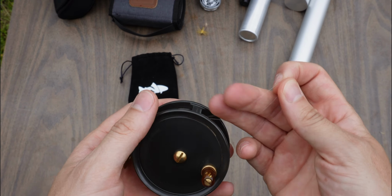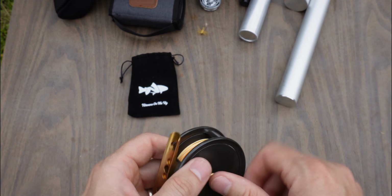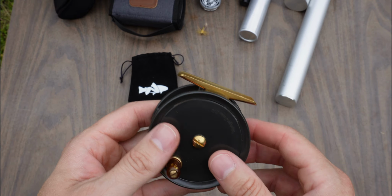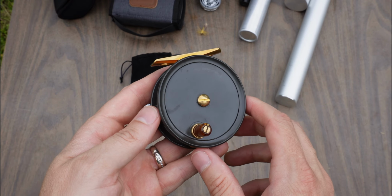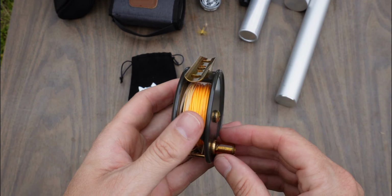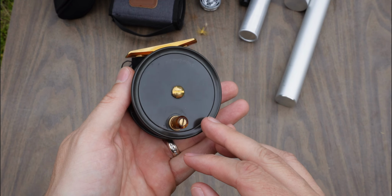If you've checked out our other videos, we've set this up with the leader nail knotted to the fly line, so you don't have the loop-to-loop connections, for small streams. That's the way I prefer to fish it.